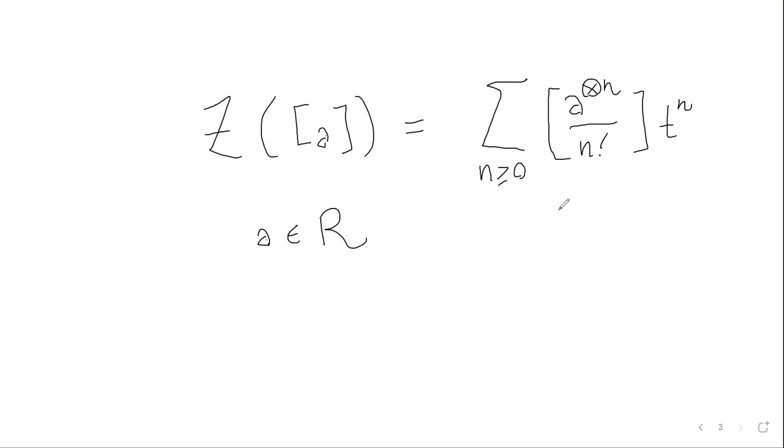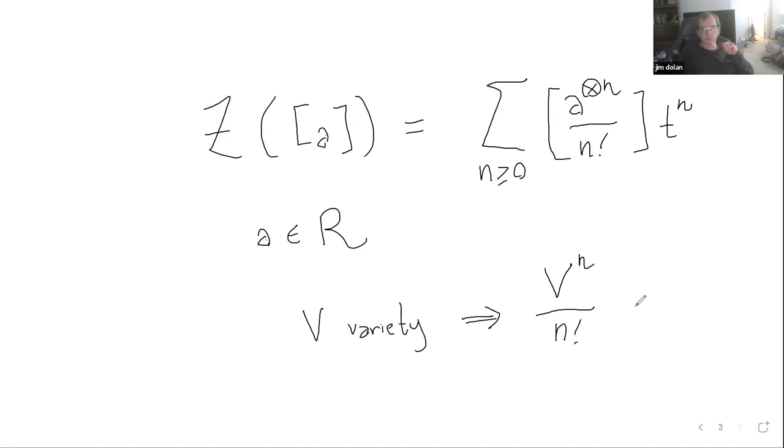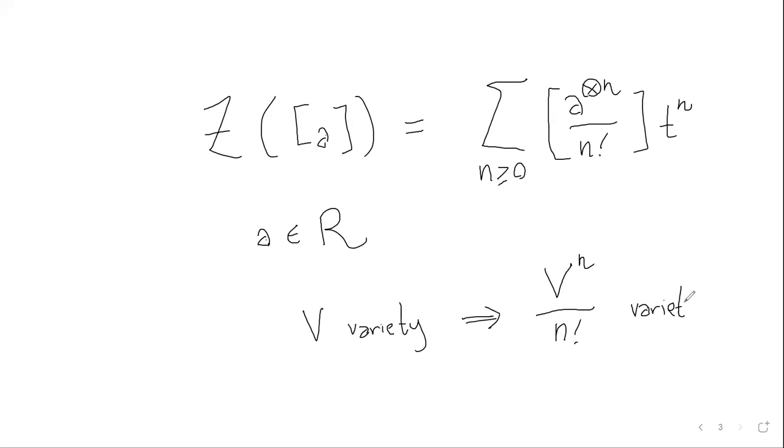This is just another technical little nitpicky thing, which is that if you have a variety, like V is a variety, I was trying to make sure that its symmetrized Cartesian powers are varieties. And they pretty much are. I think they are. So far, it's sort of funny because I see lots of people saying stuff like, well, it's not usually smooth. It's smooth when V is one dimensional. But is there any reason they have to be smooth? Is that part of what you meant by a variety or something?